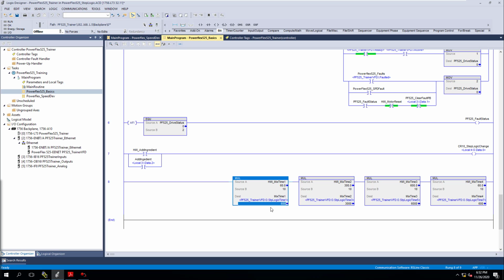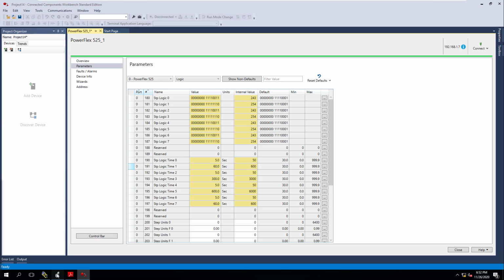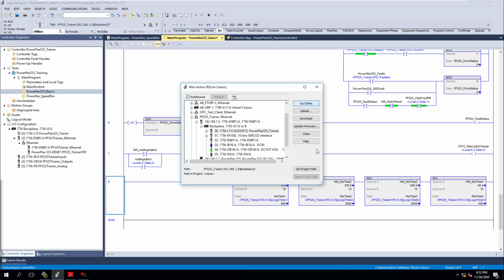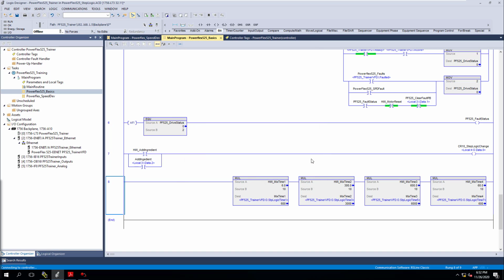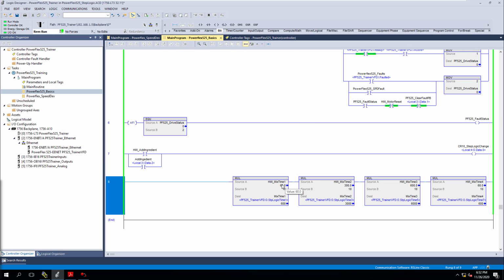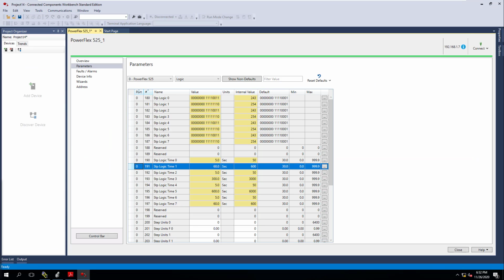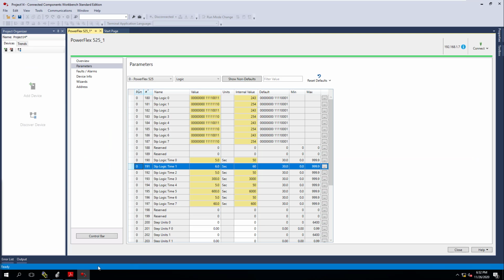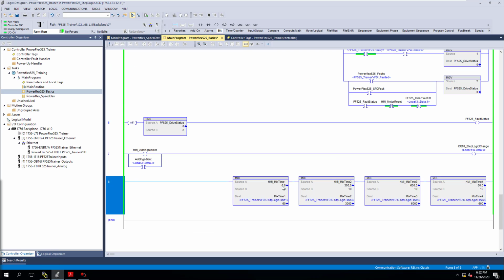Now if I change this in my PLC to 6 seconds, it's going to change to 6 seconds. Actually, oh, we're not online yet. Okay, I apologize for that. Let's go online and make these changes while we're online so you can see that working. So keep in mind this is 60 seconds. If I change this to 6 seconds, it changes to 6. So keep in mind whatever we put in here.